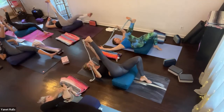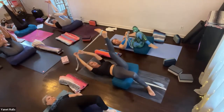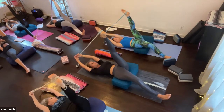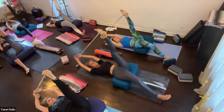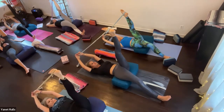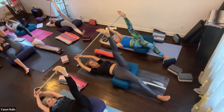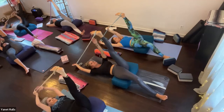Okay, release the leg. And let's do the other side. Okay, so take the leg up, stretch it all out. Stay like that as long as you'd like. When you're ready, you can open the leg to the left.